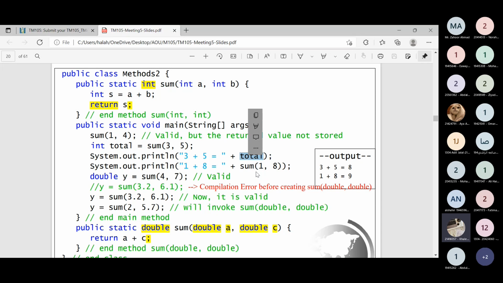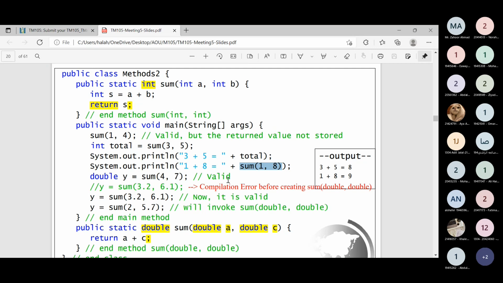Yes, exactly. Basically what we did here, we called the method sum and passed arguments to that method directly from the print statement. In the first statement we assigned the return value to a variable and used that variable in our main program. In the second statement, we invoke that method directly by calling it inside the print statement. Whenever a return value is used directly, it will be printed on the screen. So this statement 1 plus 8 will be printed on the screen equal to the return value of that method without using a variable.